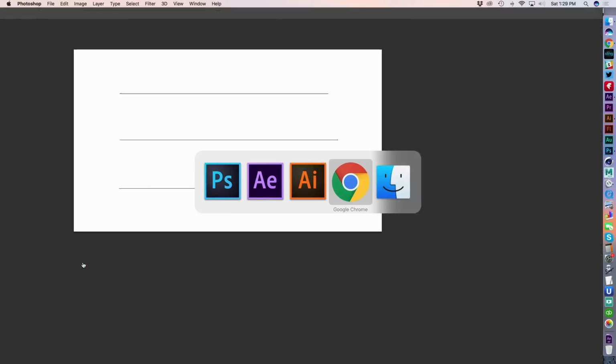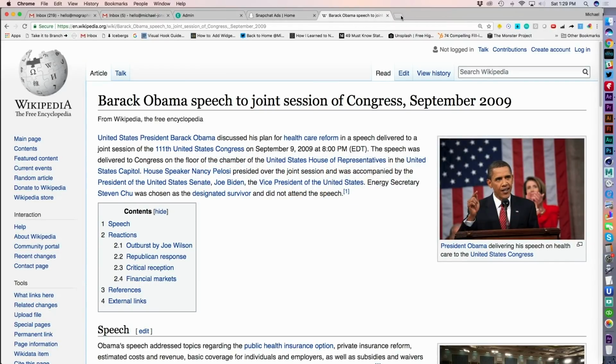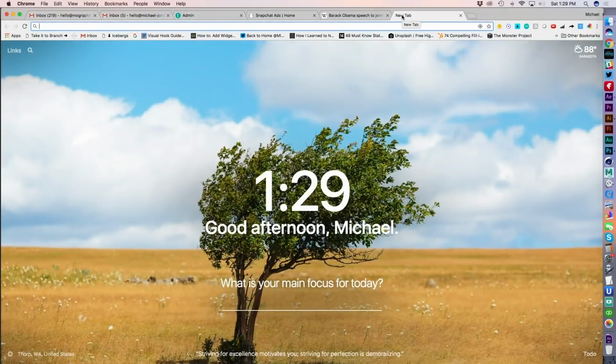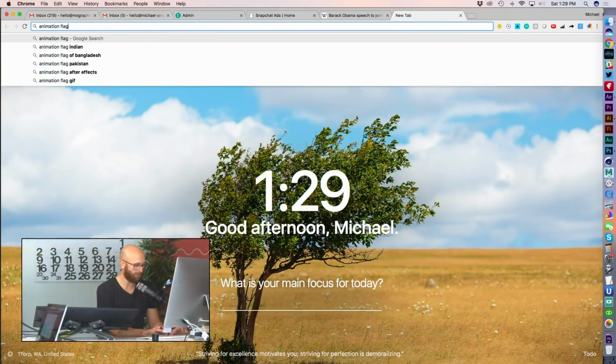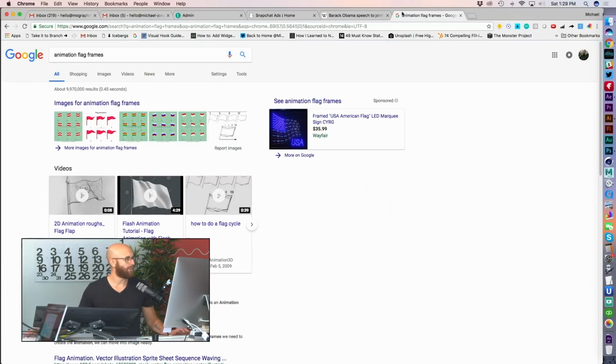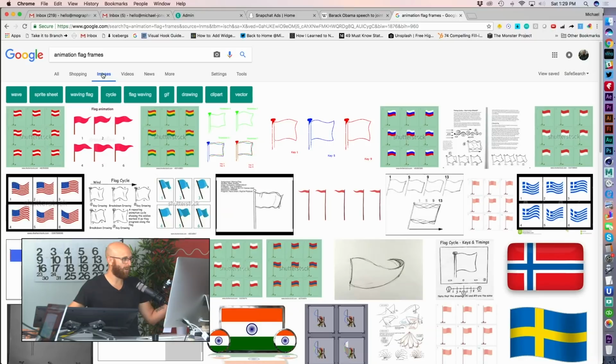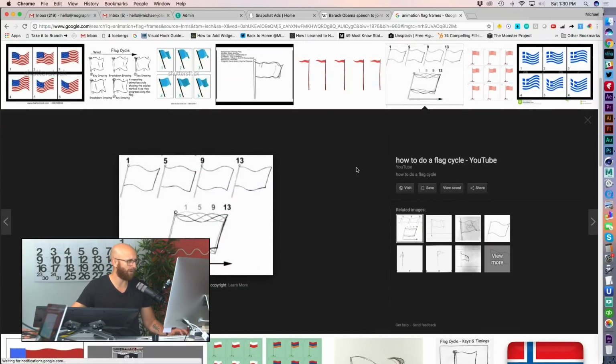And full disclosure, and this is something you should feel totally comfortable doing, is looking at reference in terms of poses. So let's see. If you just Google image, and you'll find all kinds of approaches to this. I was looking for something more simple. I think I was looking at this one where there's just 4 poses to actually look at a little reference on a flag cycle, right? If you can do it by memory, that's cool.